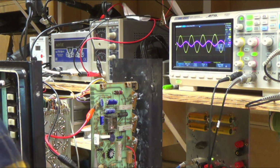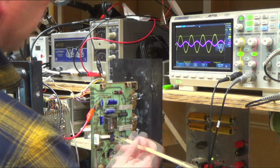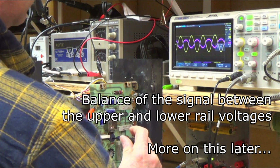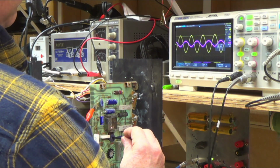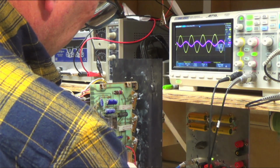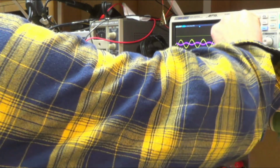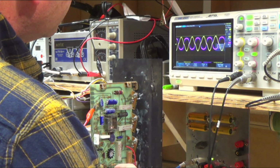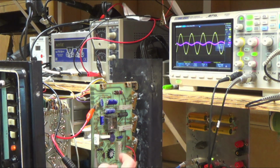So, okay, I forgot, I messed up, I didn't film this, but I was tapping on the symmetry potentiometer, and I don't know what the hell symmetry means, but see, look how it screws up that signal coming out of the differential pair. Go like that, and then it's cranked all the way over. Right, and then I adjusted the bias too, because the bias, you could see, let me turn it down. You could see the crossover distortion. There, see the crossover distortion? And then if I bring it there, it's gone. But now it doesn't seem to be having the problem.